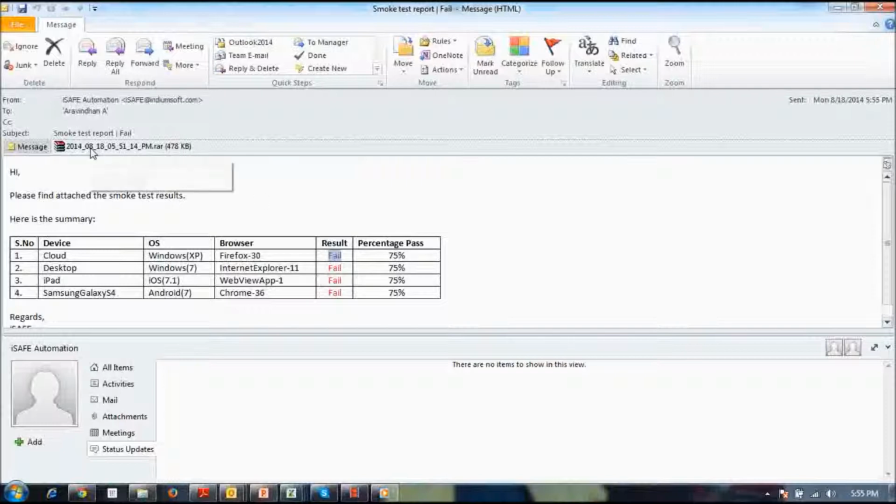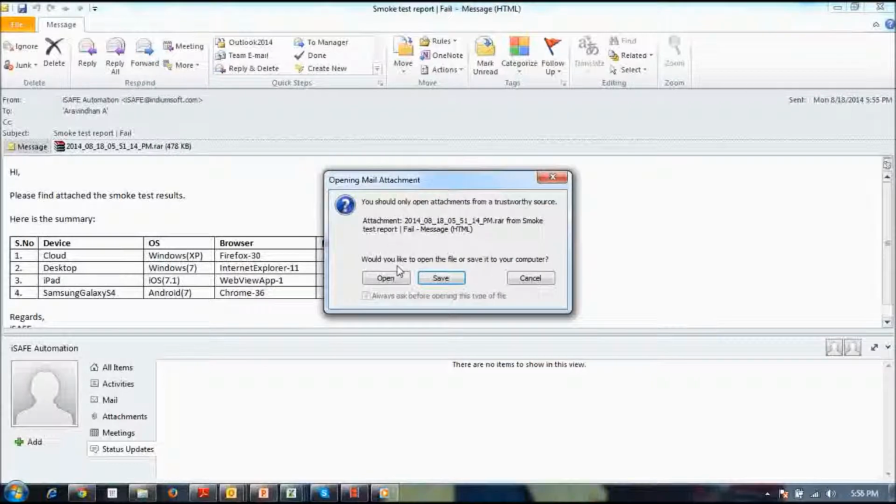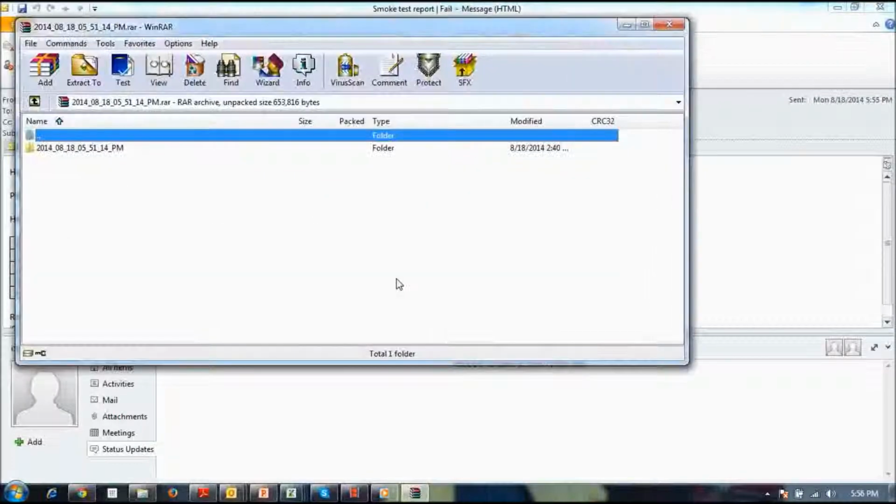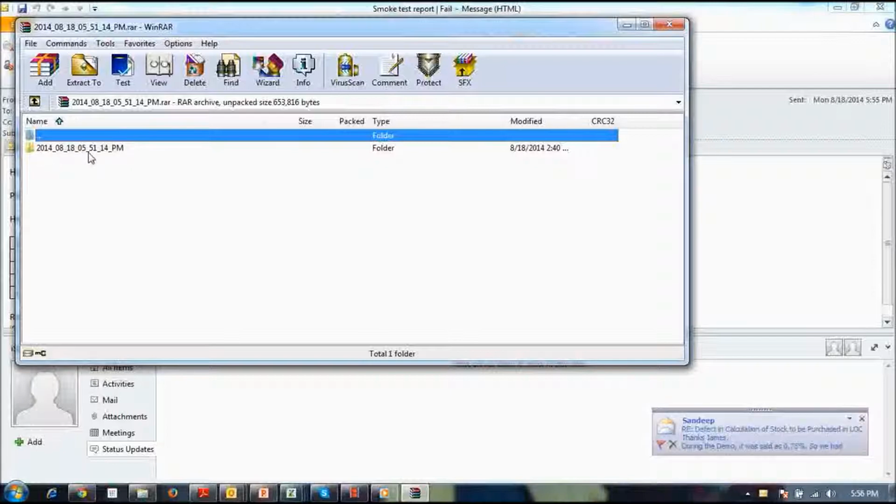So let me do one thing. Let me open up. So what we see is a timestamp folder. So for every execution, it creates a timestamp like this. It's basically the year, month, day, hour, minute, second, AM or PM.